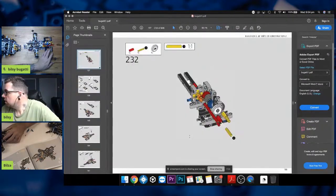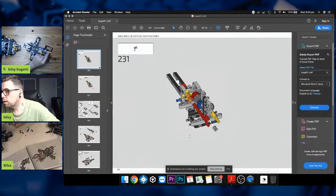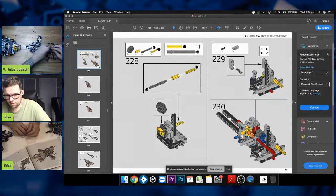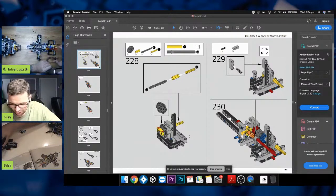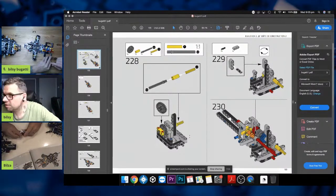Yeah, no, that's there. And what about one up high above the blue gear on the black beam? One up high. Where the clutch gear is, on the other side of that black beam, there should be one up the top. No, that's the one I'm missing. Just randomly hanging there. Yep, that's the one I'm missing. Okay, sweet. Oh, and how easy is that? There it is. Look at the screen now. That's the one you're talking about, isn't it? Yeah. Out of anything in that build, I couldn't have missed a more perfect one, because it's right there. It's sitting at the top. It's not relying on anything else.